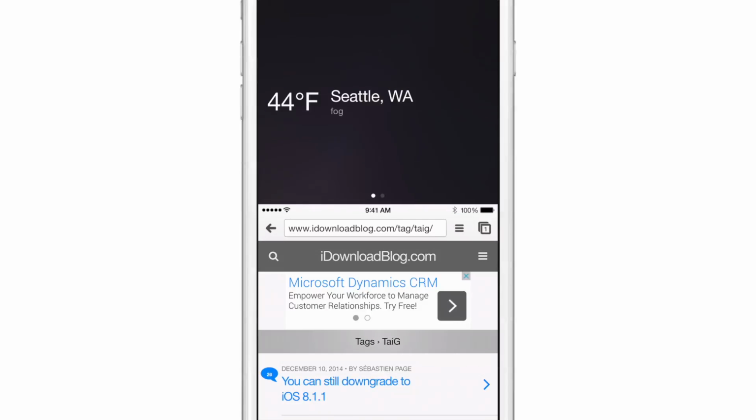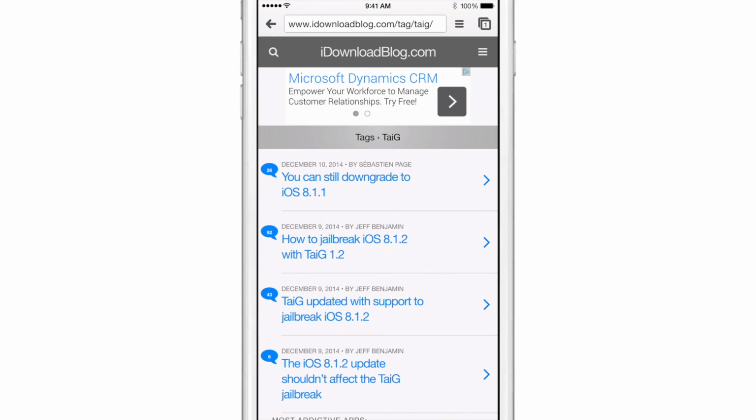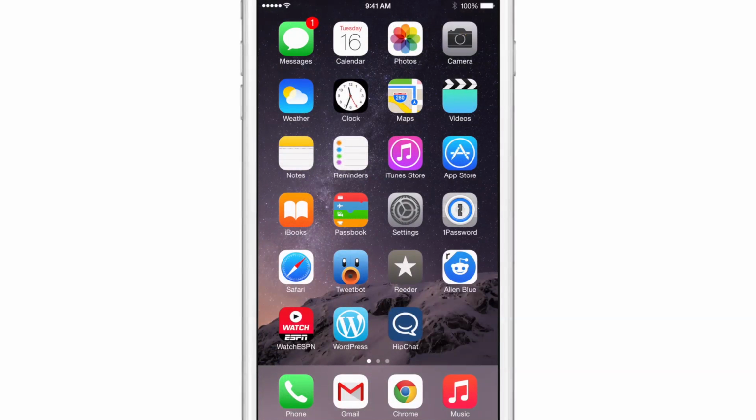I mean, you're not using anything up in that section where Reachability comes down anyway, so it's like, why not use it? Why not go ahead and take advantage of that real estate that's being quote unquote wasted with the Reachability invoked. So pretty good jailbreak tweak. Obviously it has some shortcomings. Number one, you can only have one location at a time.